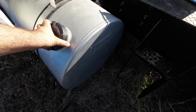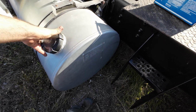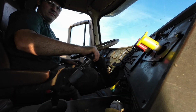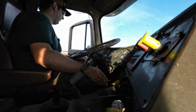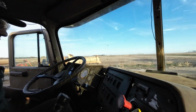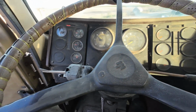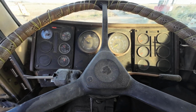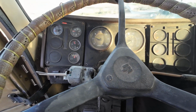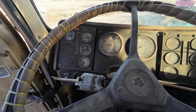I did pump a lot of the fuel out of here in preparation for taking this truck apart, but I think I have enough fuel to move it about 100 yards or so, hopefully. Okay, we'll see if she starts now. There we go, she's started. Let's build some air and then we'll get this truck moved into the position.